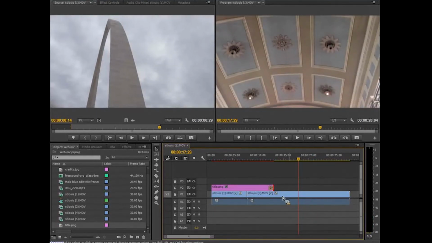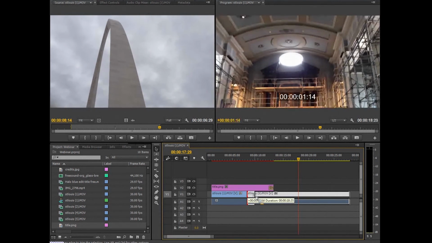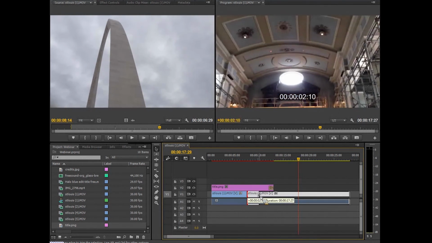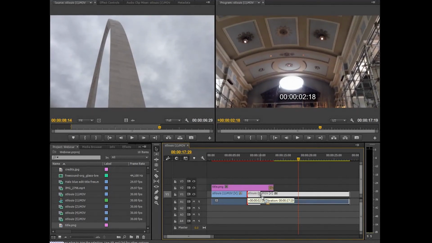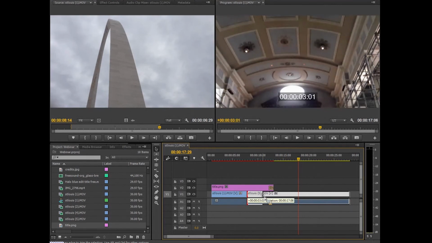I'm going to click on the clip, and I'm going to place my cursor at the very beginning of the clip so that I have the red bracket arrow pointing towards the clip. Okay, I know you can't see it in the recording, but you just have to notice that your cursor changes and the arrow is pointing towards the clip you want to change. I'm then going to click, hold, and drag in, and notice as I'm slowly dragging it in, it's giving me a readout in the top right telling me where I'm clipping it to, and it's also giving me a preview, which is kind of nice. So I can make sure that I'm clipping into the right spot.